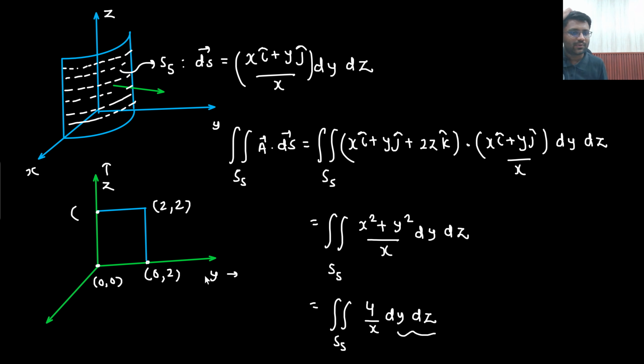For the YZ coordinates we are writing down, you are able to understand, no? In the YZ coordinates, y equals 0, z equals 0. This is what I have written here: y equals 0 and z equals 0. Then z equals 0, y equals 2.